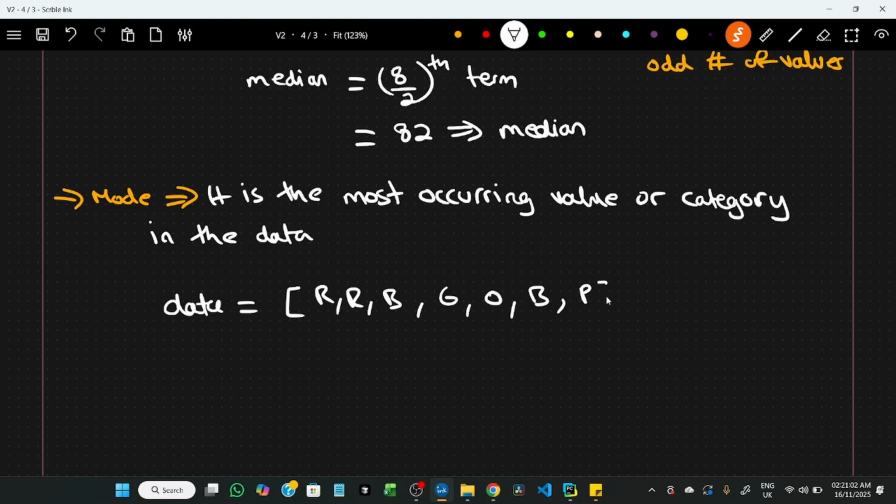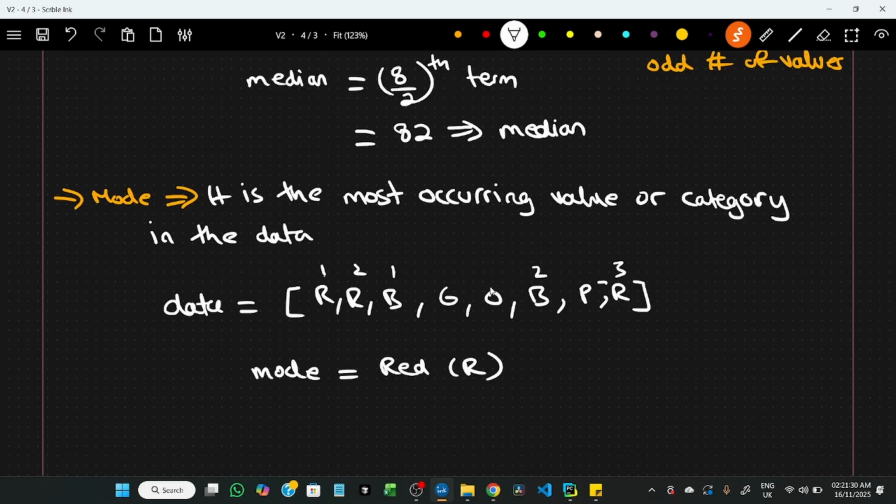Let's say one more color, which is red, right? So now you can see that red is the most occurring category in this data. So if I talk about the mode, it is red or R, right? Because R is occurring three times, one, two, and three. If I talk about the second most occurring category, it's blue. It's only two times, right?